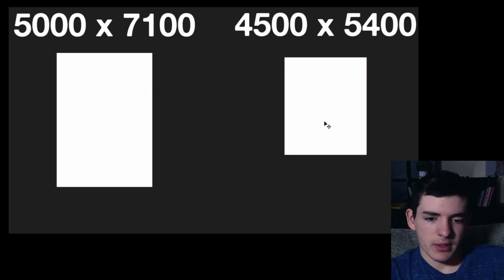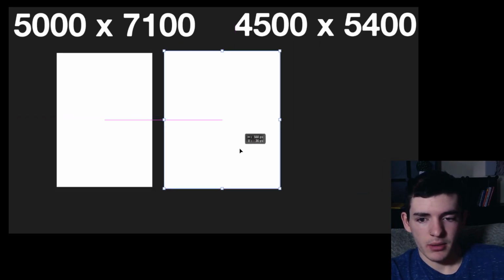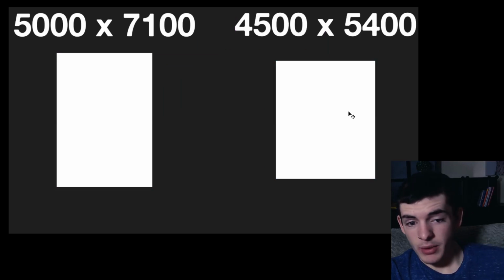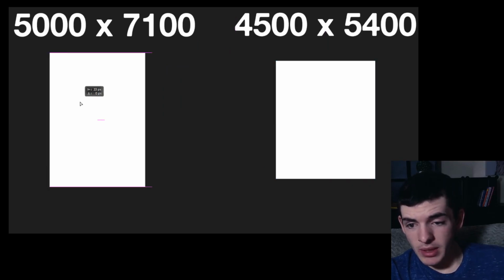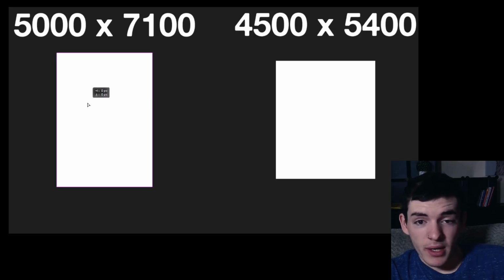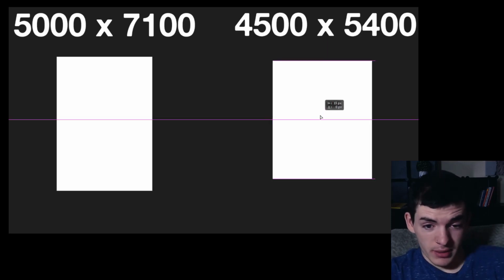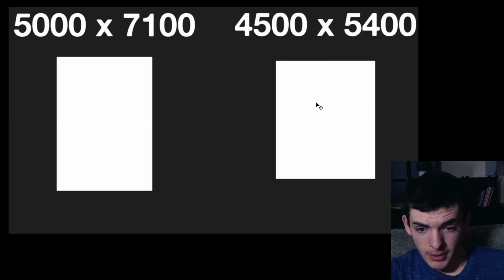So in terms of the size, here you can see the size difference. This one's a bit small, make it a bit bigger, but you get the idea, right? One is very boxy and t-shirt like. This one's like a more narrow kind of design, and this does affect your t-shirts if you can't resize them, obviously, but the 4500 by 5400 I like designing in much more. I find I actually come up with bolder, bigger, and better designs in the wider area, and I really like this side of things for that a lot better.